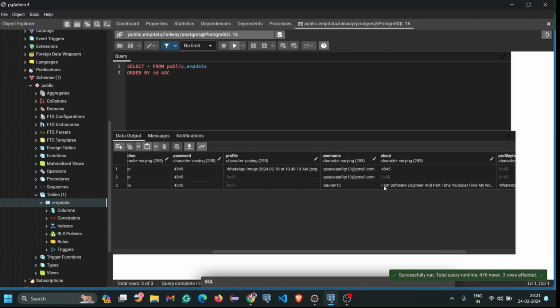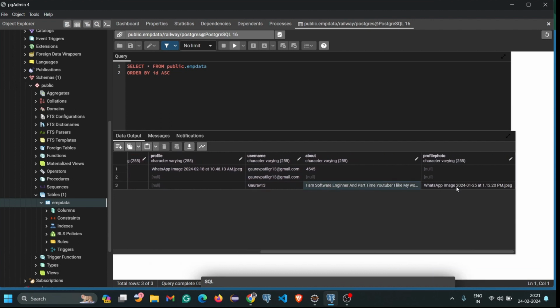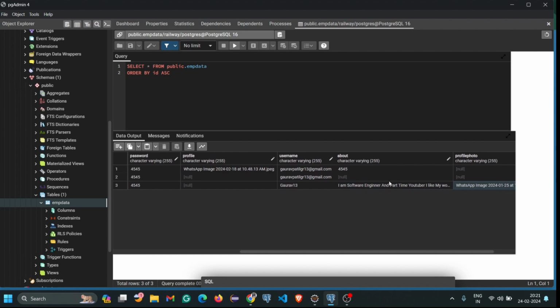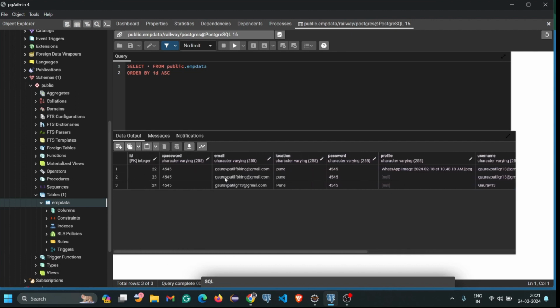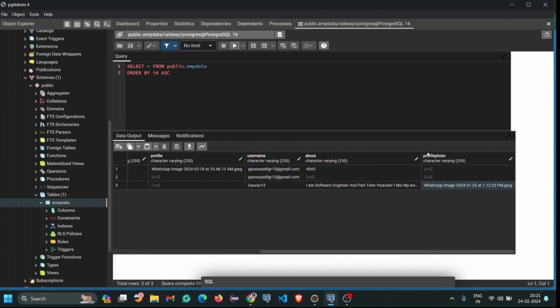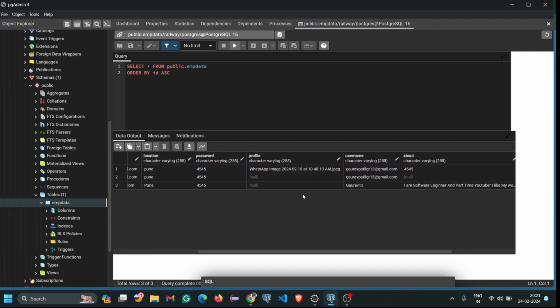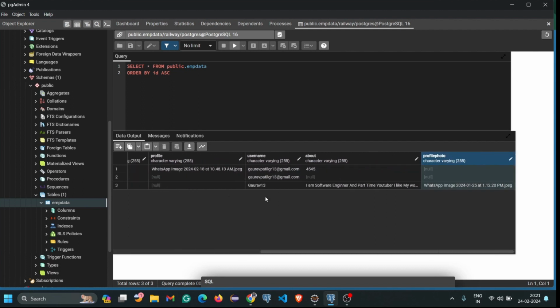Here you can see my data has come here. Okay, this is about, this is profile photo name, username, and profile photo. Okay, I have to delete this, or I created this a second time, so that's why it's showing that. Okay, so my data has successfully come here.